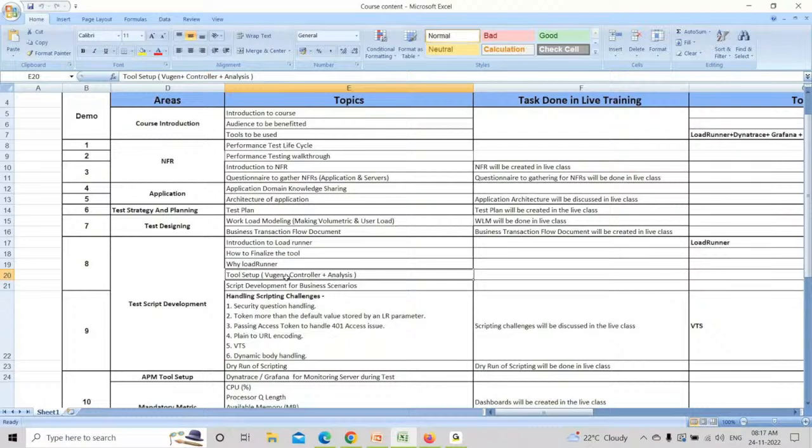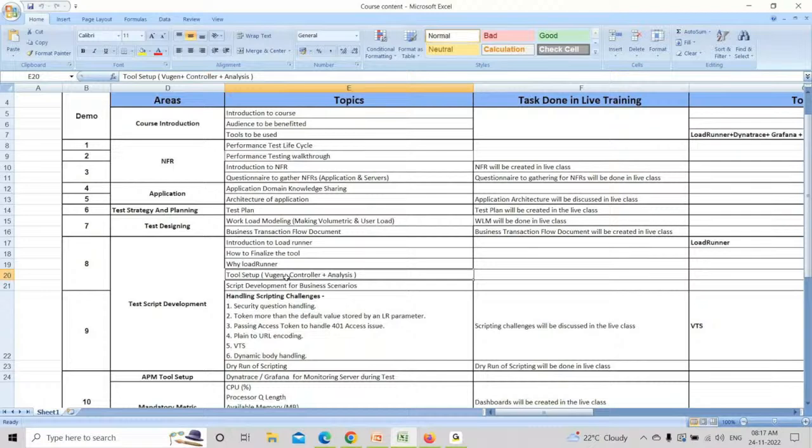Okay, so we'll be doing that. Then some metrics configuration. This is for the dashboard creation that we'll be doing. So basic metrics. We'll be getting much more. I have not written everything that we'll be creating, but this is a basic metric that someone needs to be monitoring when they are running the test.